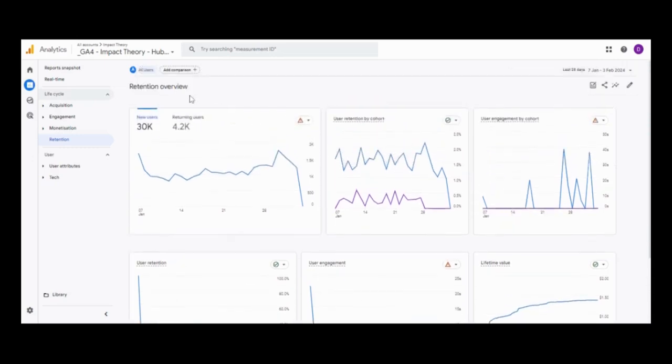So this retention overview report helps you know how many people are returning, if they're returning, how many are engaging, and what is the overall cost of their retention. This can help you make informed and strategic decisions, so you can improve your ROI for the campaigns and improve your overall sales performance. So this was all about the LifeCycle reports that we have covered, from acquisition to engagement to monetization and retention. This was the final part of the LifeCycle reports, that is the retention overview.